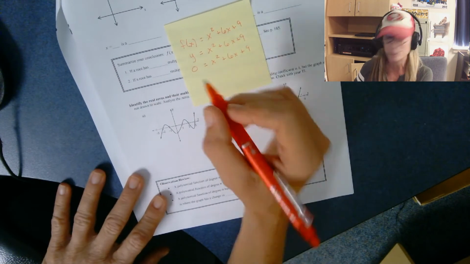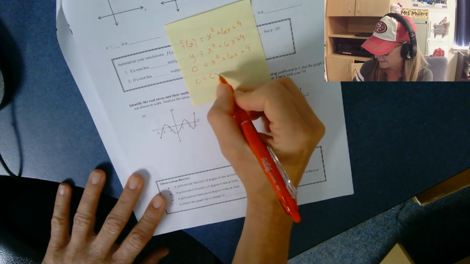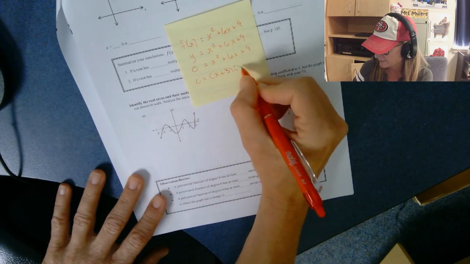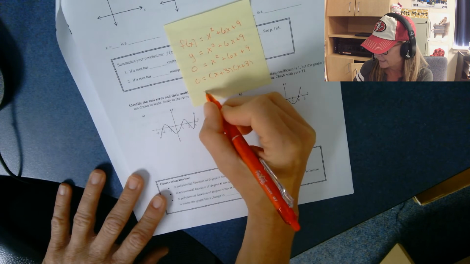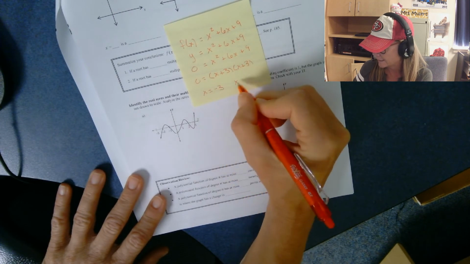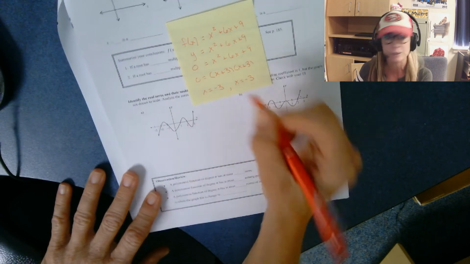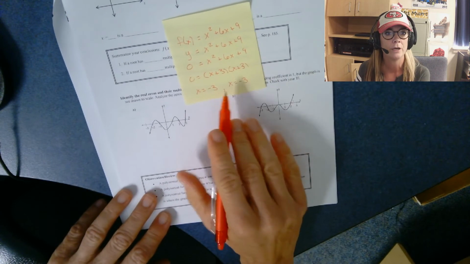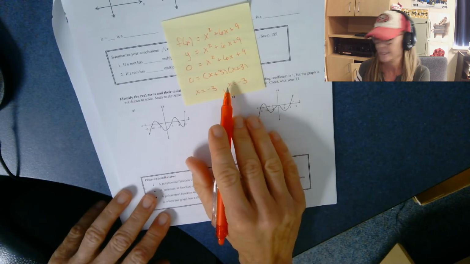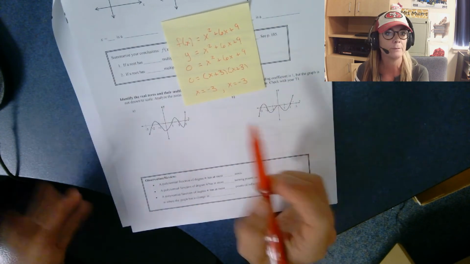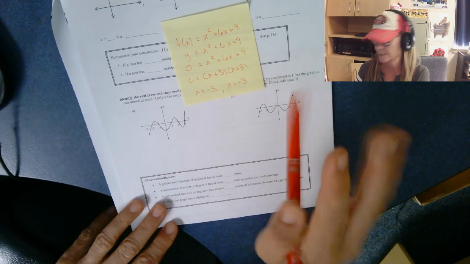All right, so this would factor into x plus 3 and x plus 3. And if you were solving, you would get x equals negative 3 and x equals negative 3. So you would get the same solution twice, which is what we call a double root, or a root of multiplicity 2. So when I'm talking about multiplicity, this is what I'm talking about, how many times a solution occurs.